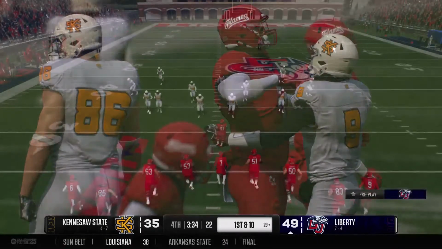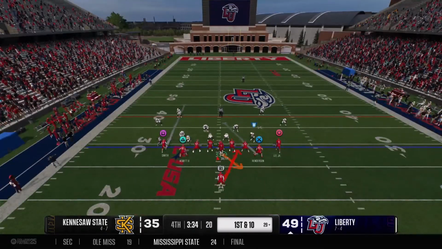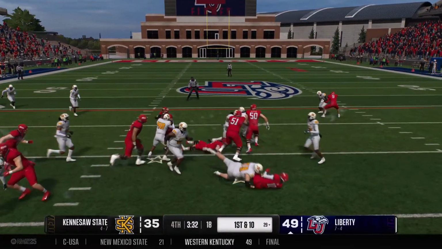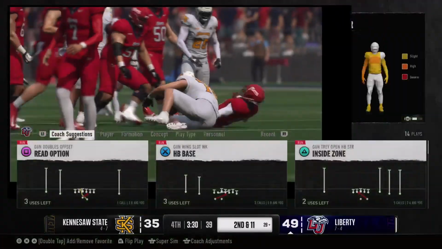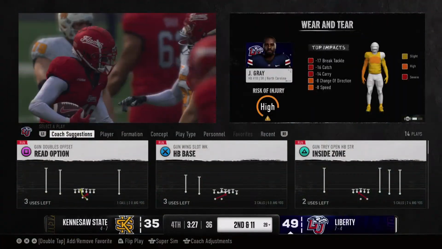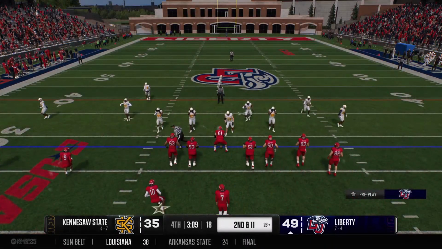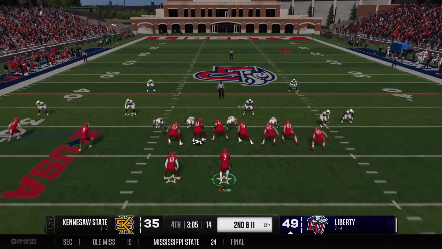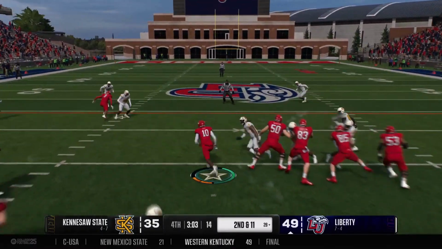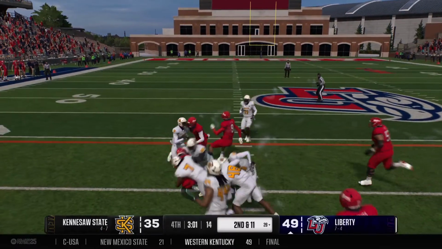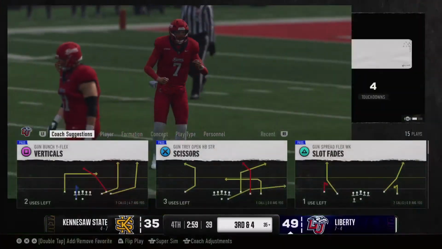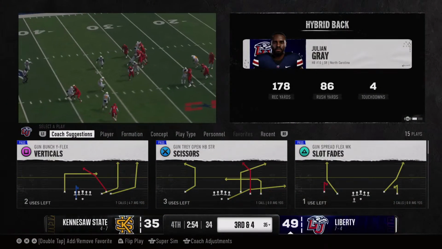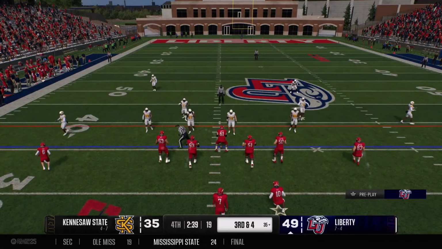All right, so they fail on that 4th down, but the game is not over yet. There's still time. Defense has to get the ball back quickly. Offense is going to have to score quickly. You have to execute now. I know exactly what I have to do here. Defensively, we got to get the stop. So we're playing run. We're selling out to run because we're thinking they're going to run the football, and we got 3 timeouts. Let's use them wisely. Look, let's use those timeouts, save as much clock as we can so our offense can have some time on the clock to do some damage when they get the football back.